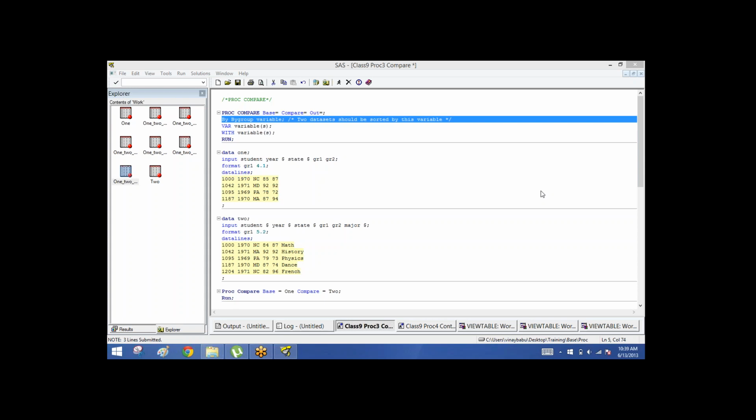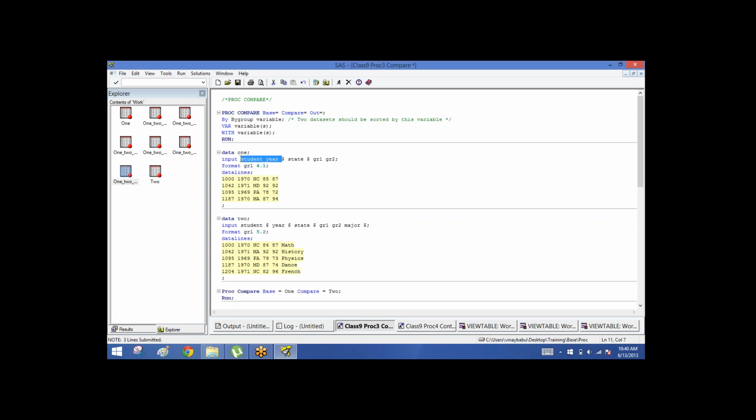So how do we sort both datasets? Can you tell me the syntax, how did we sort in the last class? We used one procedure to sort the datasets. Let's say I want to sort by these variables, student and year. What is my syntax?